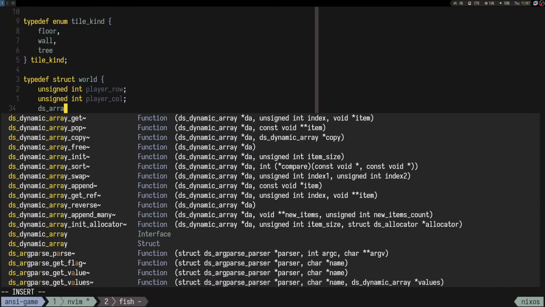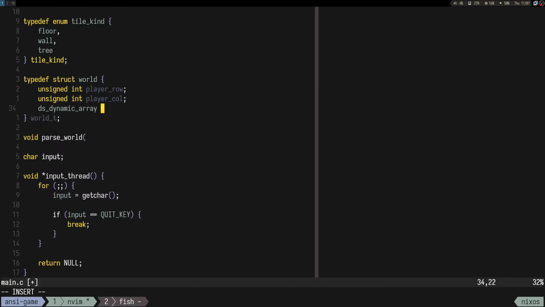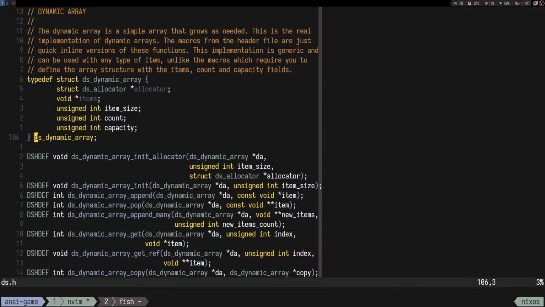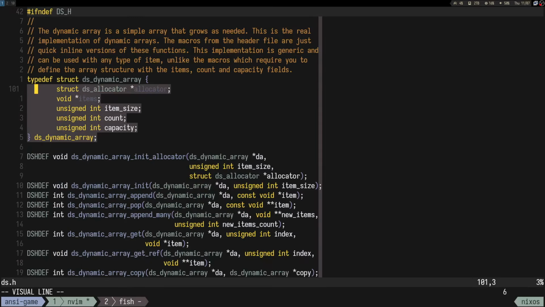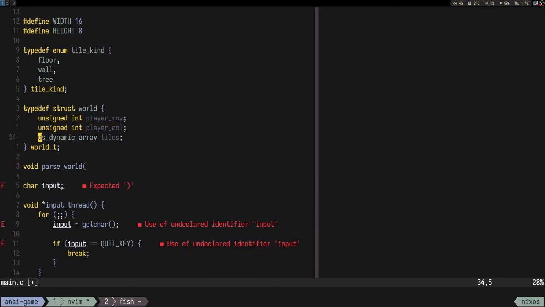And then ds dynamic array. Well, we can even have floors and so on for everything, but would it be easier to have just tiles? Alright, and this thing contains void items.